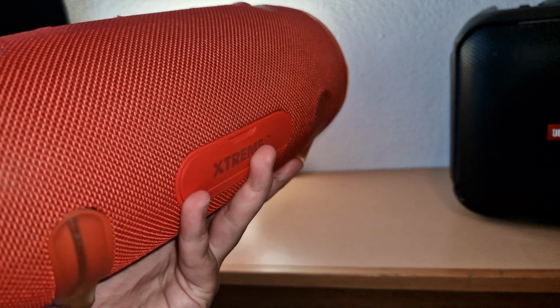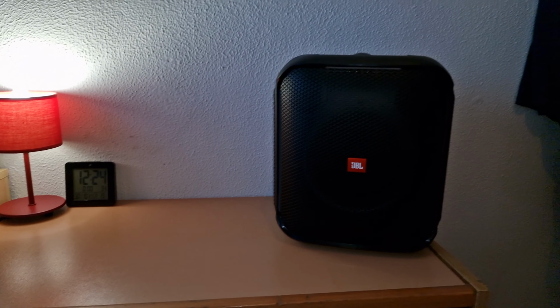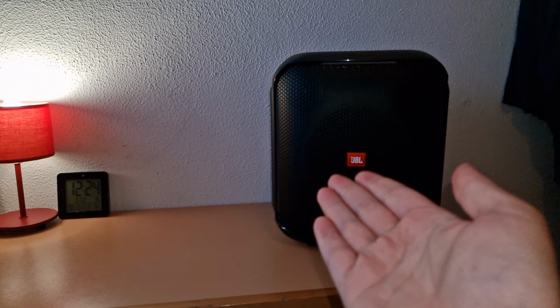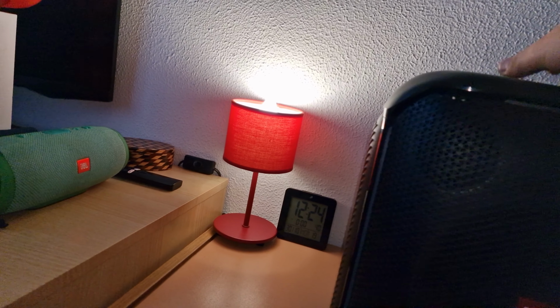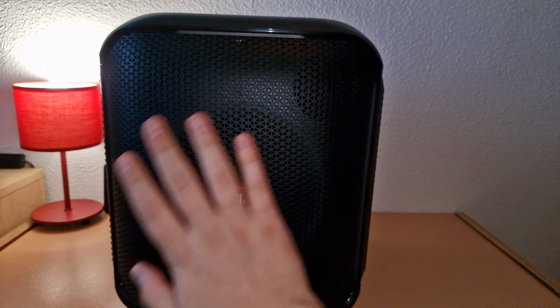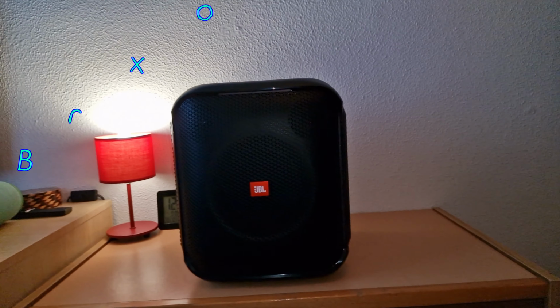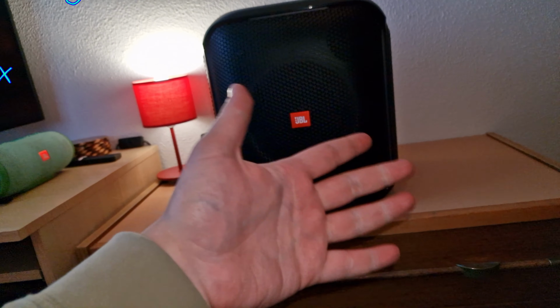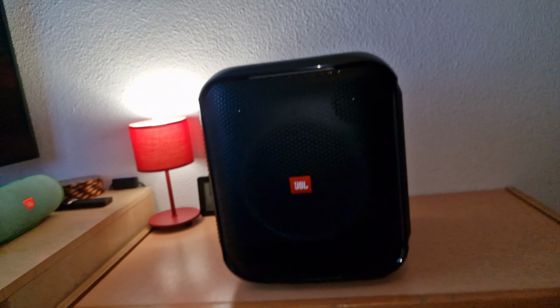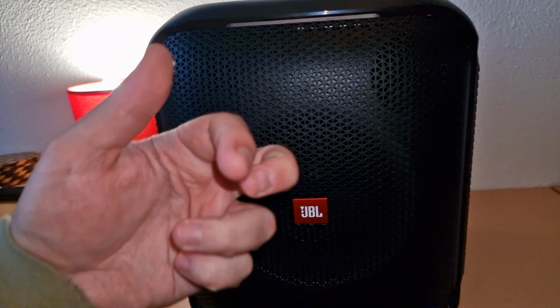And let's go to the last one. Sorry, but it's so heavy to hold one-handed. Give me a second. Nice. And as you've seen right there, my last buy is this. I'm going to put it right there because I can't hold it in my hand: my JBL Partybox Anchor. Yes, the Anchor, not the Anchor Essential, the Anchor.